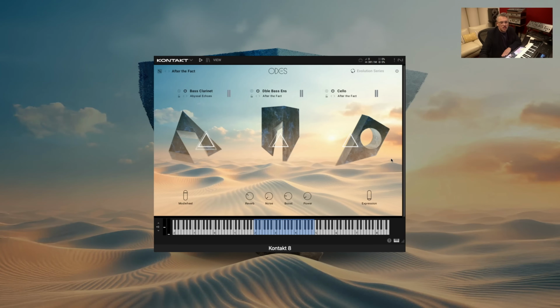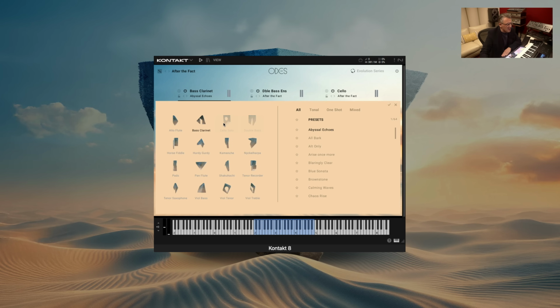Odes' homepage has two key sections, the Instrument Selector section and the Articulations section. In the Instrument section, you can load up to 3 different instruments by clicking here on the little magnifying glass. And within the section, you'll notice 16 different instrument choices.